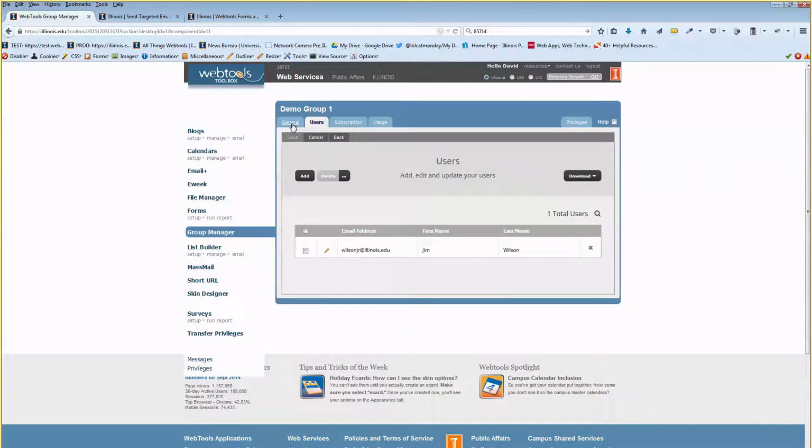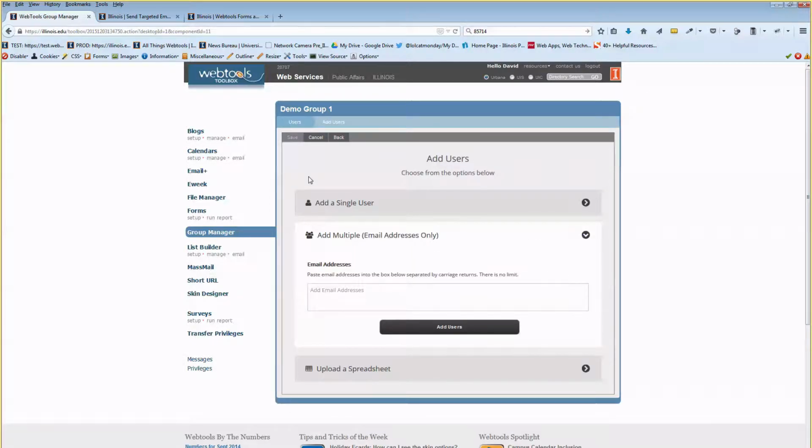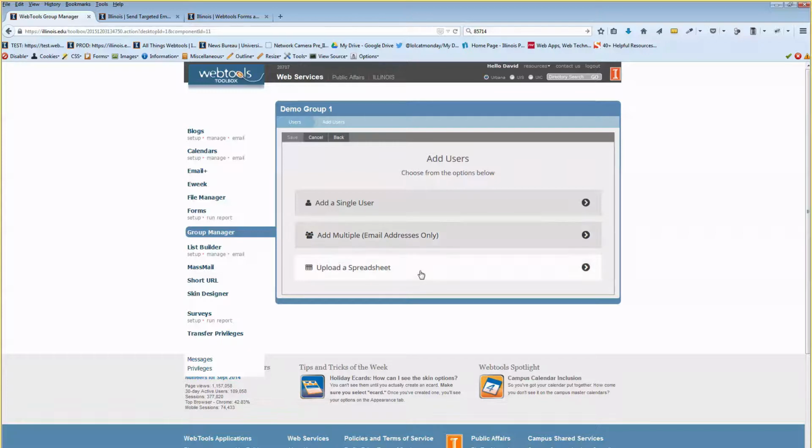But if I go back to my users tab, it's not quite updated yet. I've got one user, and we're still waiting for that process to take place. So sometimes if I go to a tab and come back, it may have processed already, but in this case, still waiting. Okay. So while we're waiting for the group manager to process those entries, I'm going to go ahead, and there's a third way to add users, through a spreadsheet.